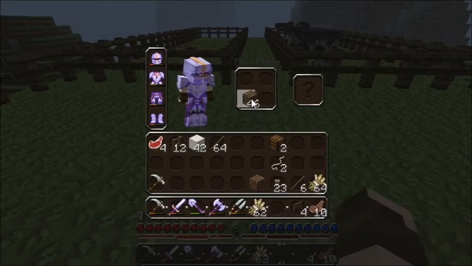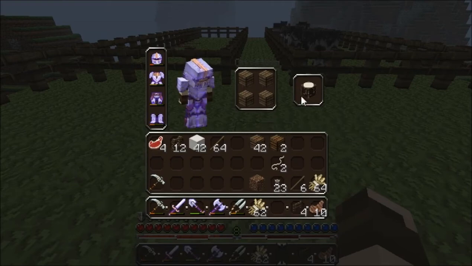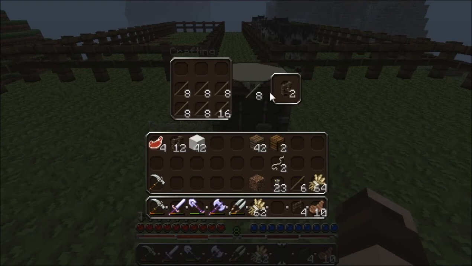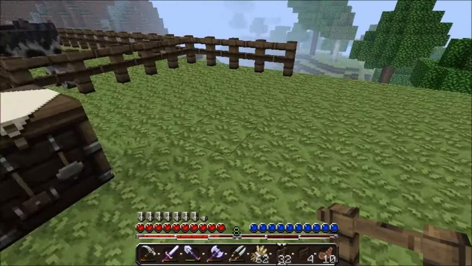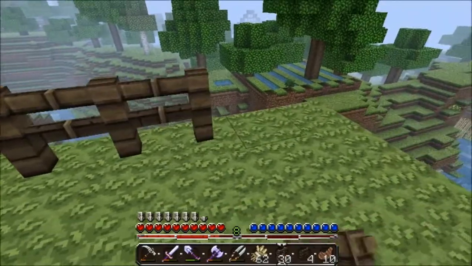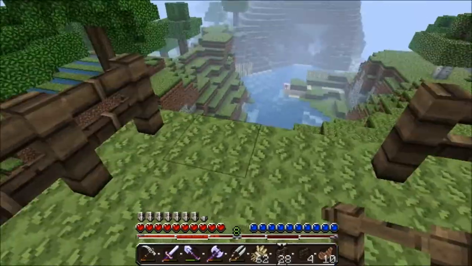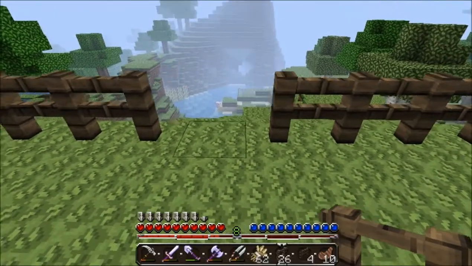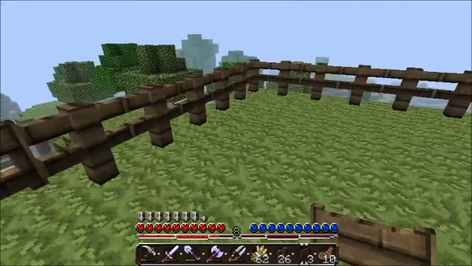Okay, now we need to make one of these. Boom. And some more fences. Oh, what am I doing? There we go. How much did I just make? Oh, 28. Should be fine and dandy. Alright. Actually, maybe not. Alright, so... Should I just put a fence gate here? Even though I need four more.